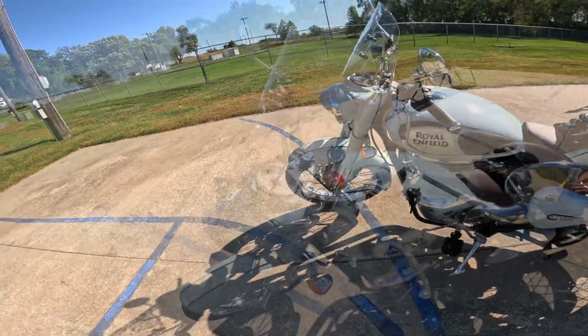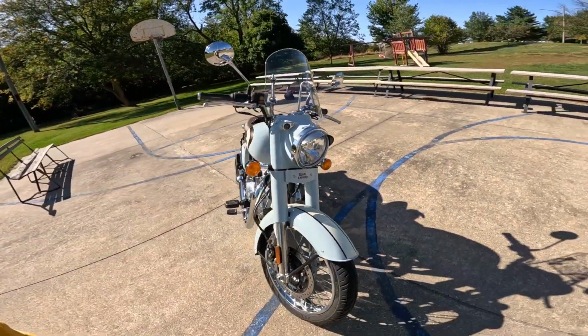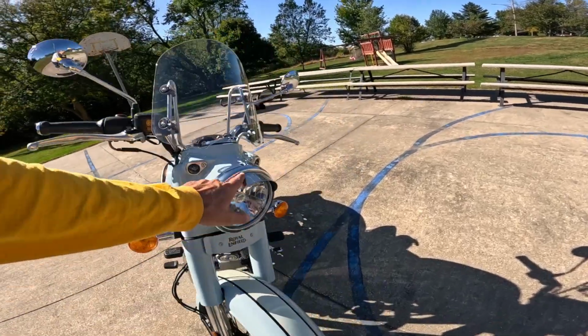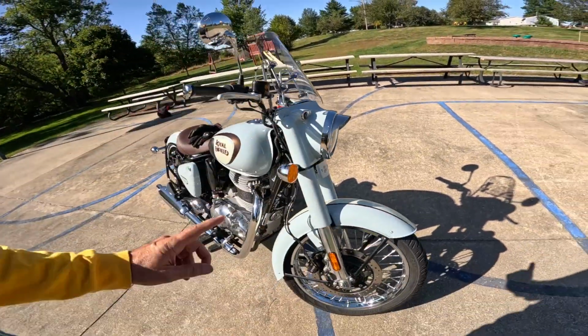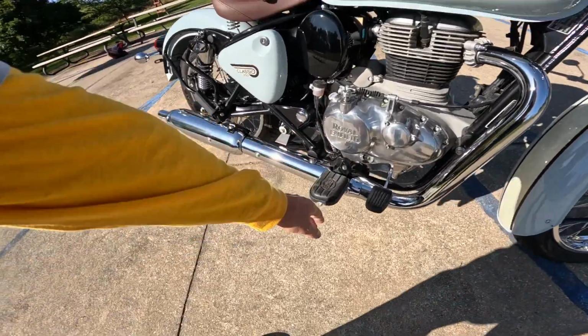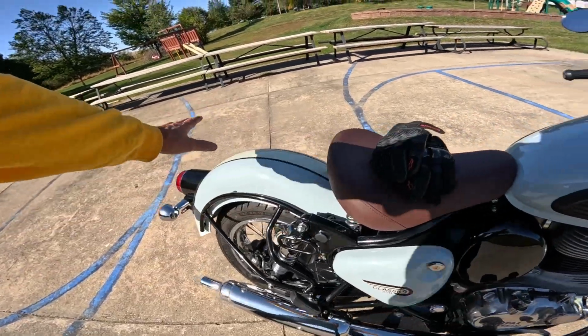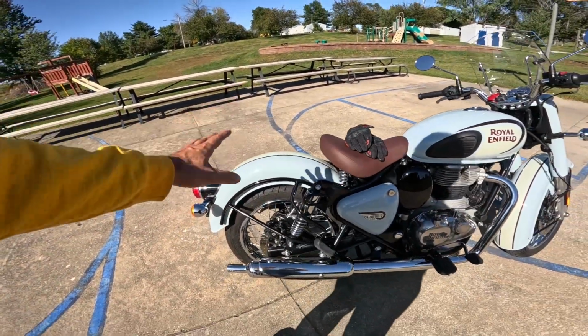Let's cover that real quick. First, we did this wonderful windshield on the front. We did take this on the highway. It does make a difference. I might get one of those. I'm not sure yet. Got the little eye cover here on this. I don't know if that's stock or not. I think I have that on mine. Jumping back here, he's got the wide pegs. I do have this on mine, and I love it. He's got the seat delete on the back, so he does not have the back seat. You can get that if you need it.